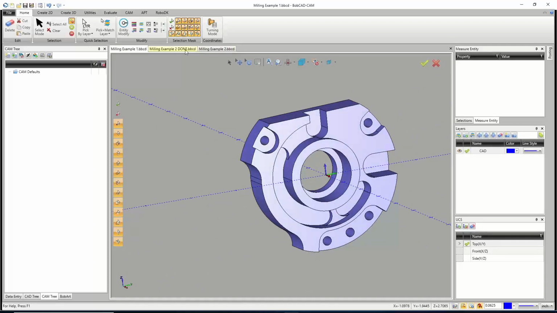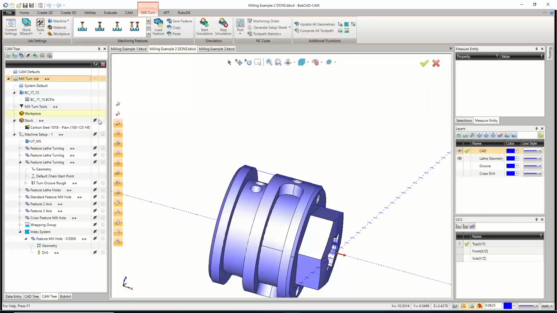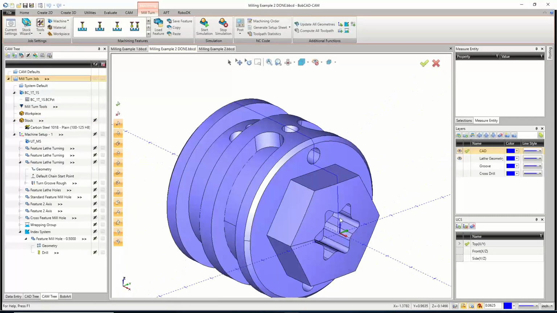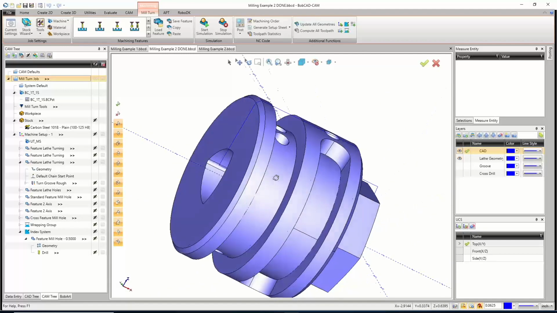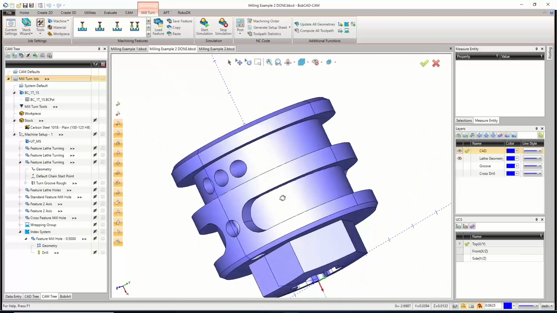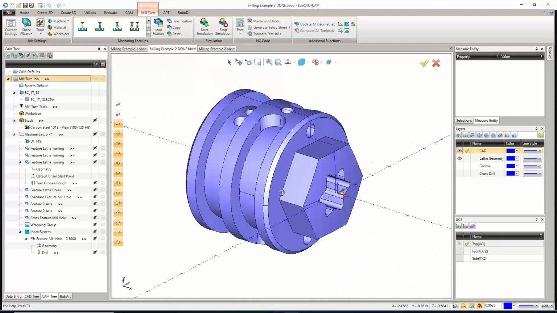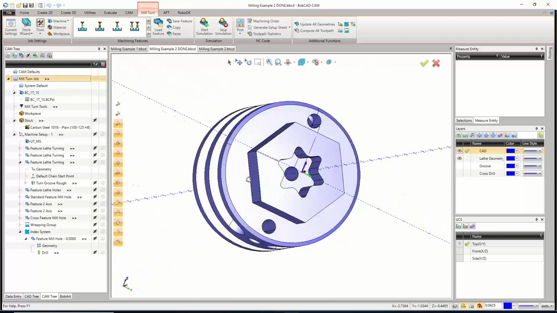On the second one, and I already have this one toolpathed, but we'll look at it together. This one will have a little bit more turning on it. So this will actually turn to size. We'll add a groove in and just kind of go through some wrapping. This has some indexing on it. Just overall, a lot of good information to know about.